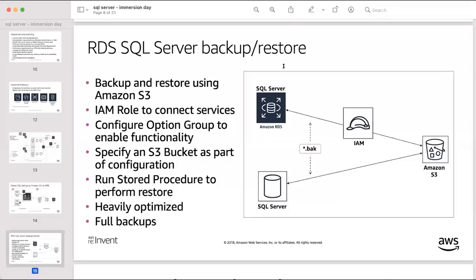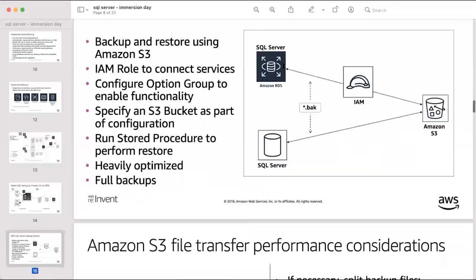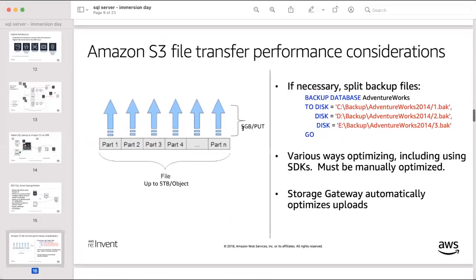Just to give you an example of how the S3 file transfer process works, if you have a big file and you want to upload it to S3, it automatically breaks it into multiple chunks, and creates its own separate thread or process for each. You can have 5 GB per second output, and up to 5 terabytes for an individual object. There are some limitations on how big the file can be, but if your SQL Server backup or data store is bigger than that, there are ways to split it apart and move different files. So this may be a faster way.